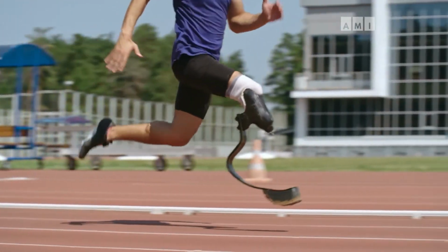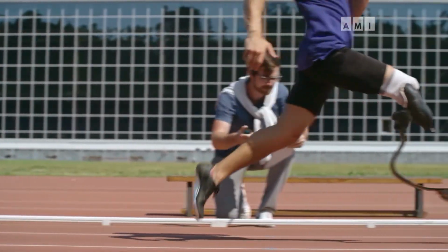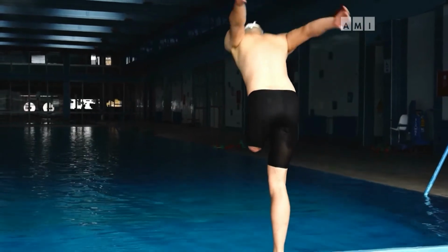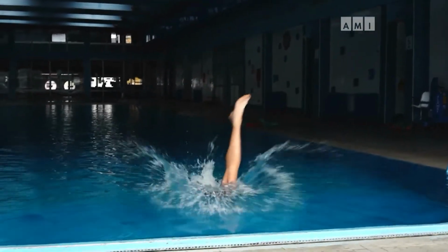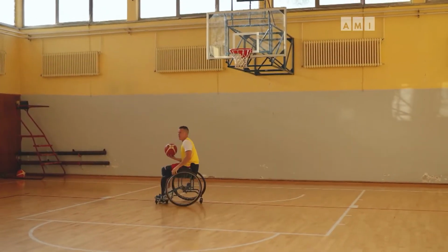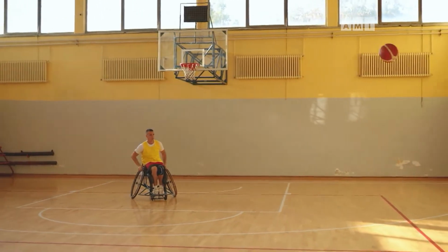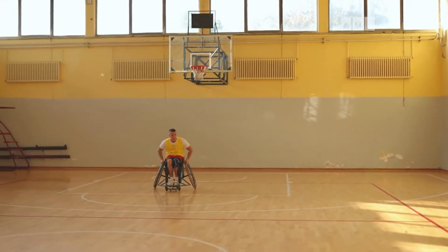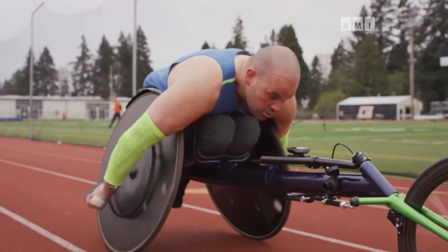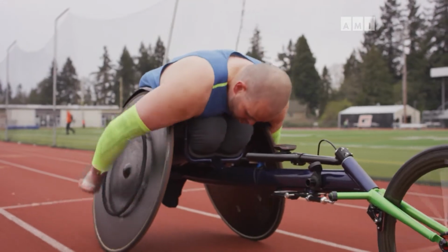So ensuring that they have the spaces when they enter the change rooms, you know, to feel dignified, to feel like they can change with that dignity, to be able to have areas where they can put their equipment and be able to tuck it underneath. I know that in Surrey, for example, we have extra deep benches that you can tuck in big equipment so that if you're in a wheelchair or you're, say, a wheelchair basketball athlete, you're not tripping over your own equipment. And that thoughtful planning goes a long, long way.